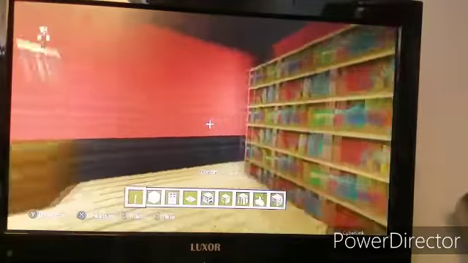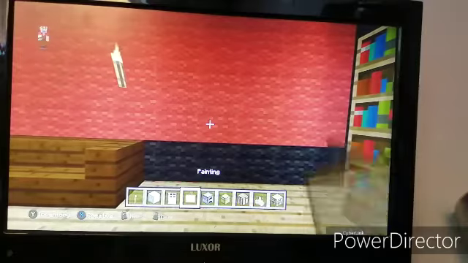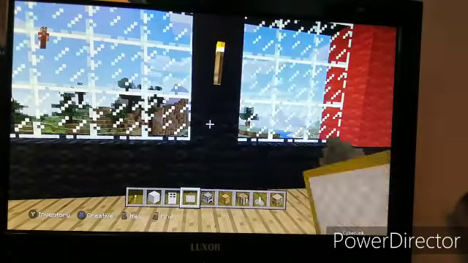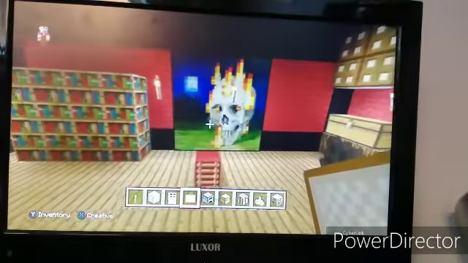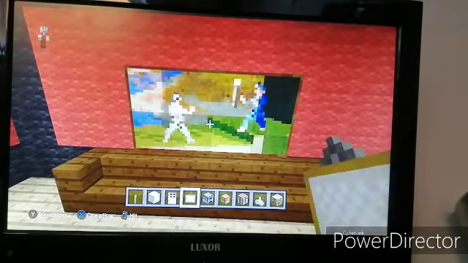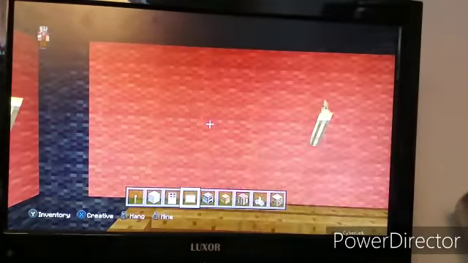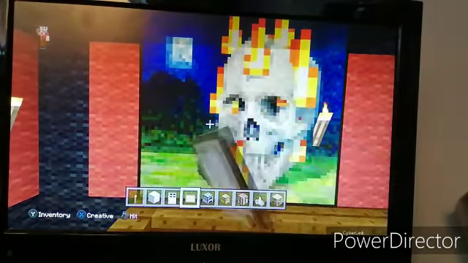What else can we put? Let's put a painting up. Didn't even grab it because my inventory is full. There we go, let's put a painting. Okay, that'll do. Let's add another one right here. That's the same as the previous one. There we go, that'll do. And let's add another one here. Can you get that one? No, surely not, it's the same one. Is there another one? Come on.